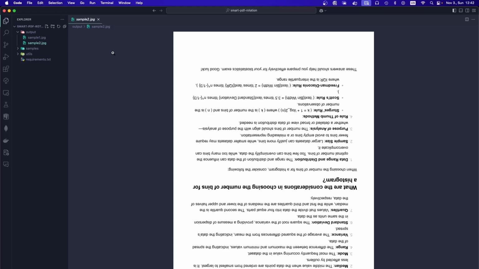I am not sure what the reasons were that I got incorrect rotation metadata in the PDFs that I was working on. Probably, I'm guessing it's because of the scanner.